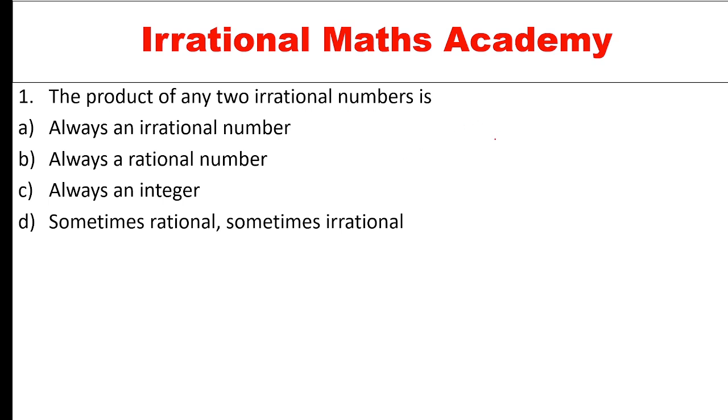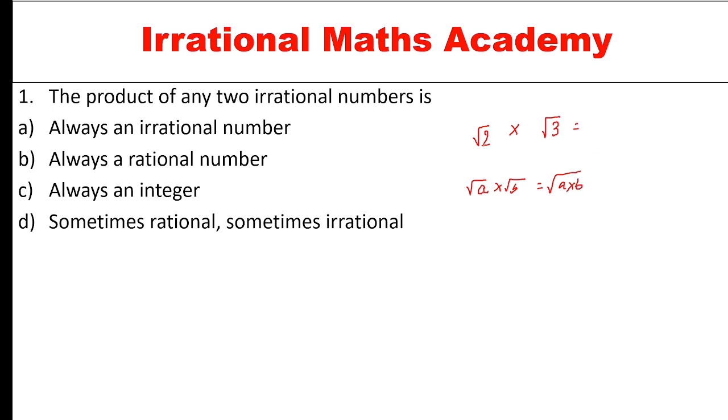To answer this question, first of all, let me take two irrational numbers. Root 2 is an irrational number and root 3 is an irrational number. What do you mean by product? Product means nothing but multiplication. So if you remember this formula, root A into root B gives root of A into B. Is this okay? Here also we'll do the same thing.